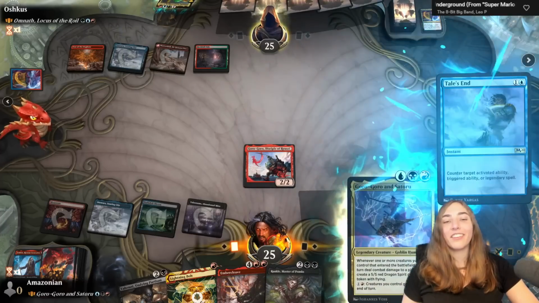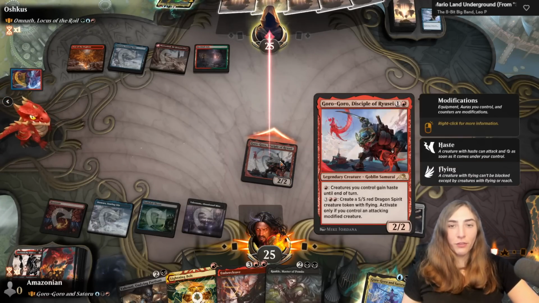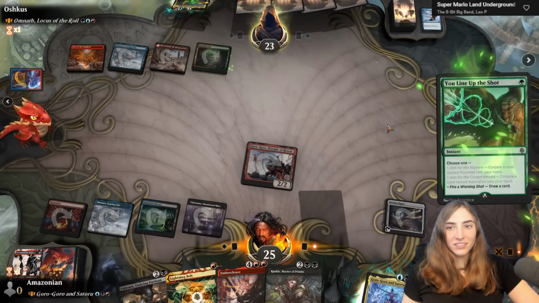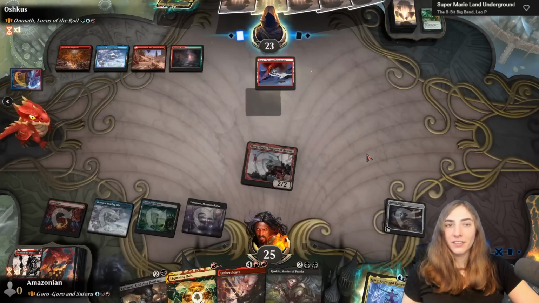Tale's End! So they were going to counter Goro-Goro and Satoru. We're going to swing in with our regular old Goro-Goro. Our friendly little goblin samurai, who's doing a little slamurai. And they line up the shot. Not going to go for a Naturalize, just drawing a card, probably to get some more lands.